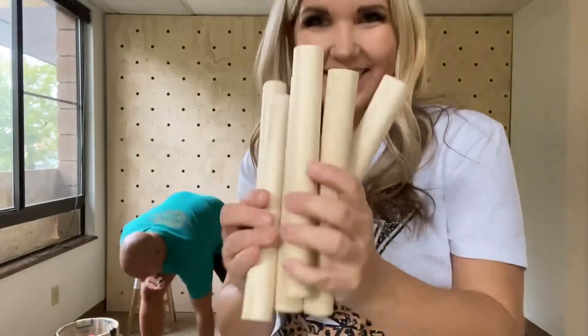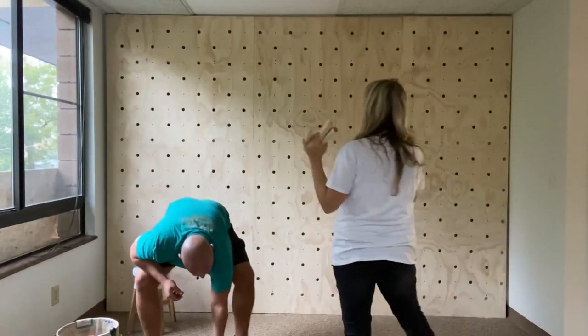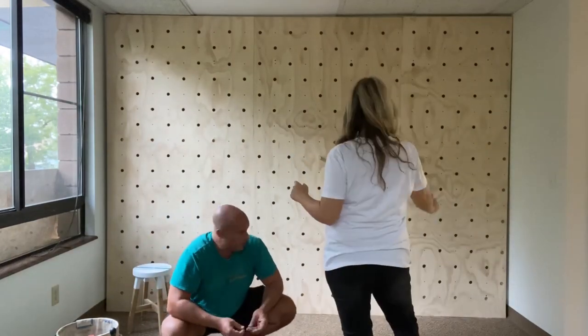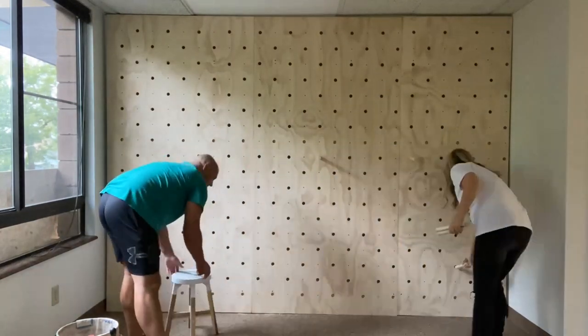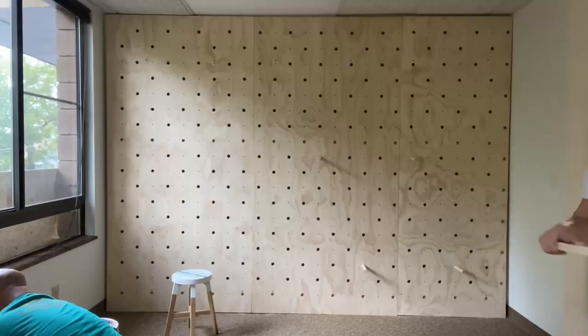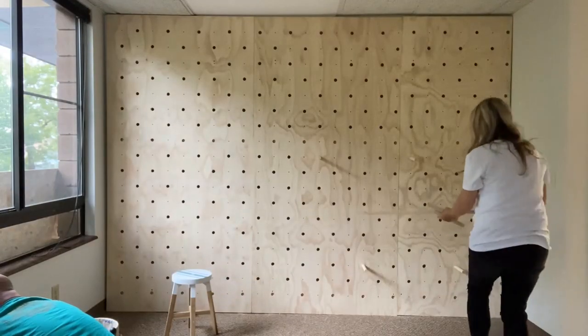Next I put in the one-inch dowels and figured out how long I wanted to make them. For several of the one-inch dowels, I wanted them to act as support shelves. You can see right here — there's a shelf with two dowels and a shelf board laid over the top. For the shelf boards, I bought one-by-six boards, just common cheap boards from Lowe's, and decided how many dowels I needed.